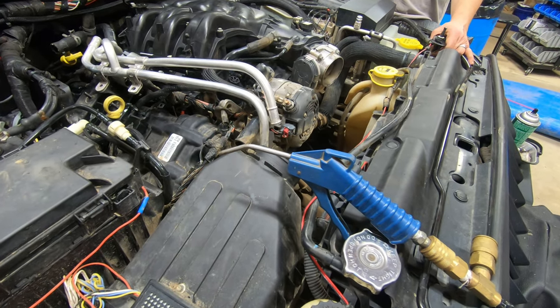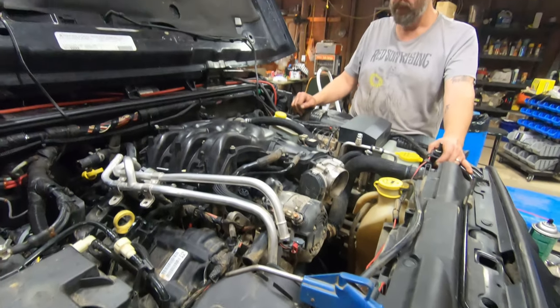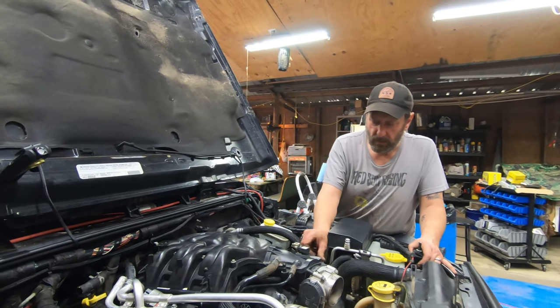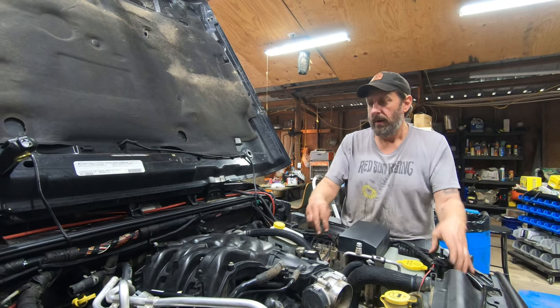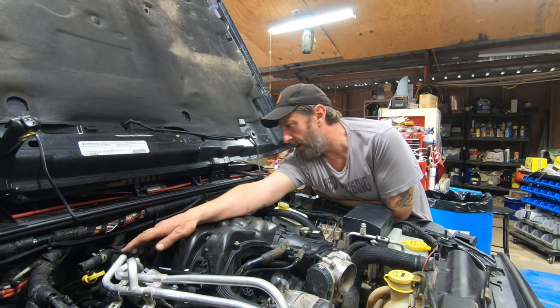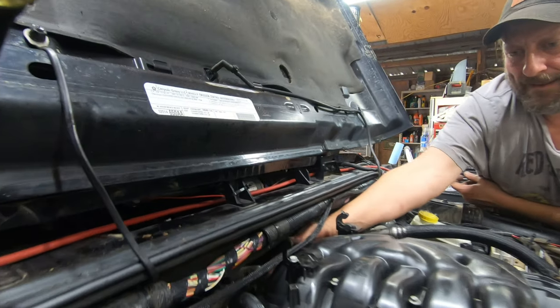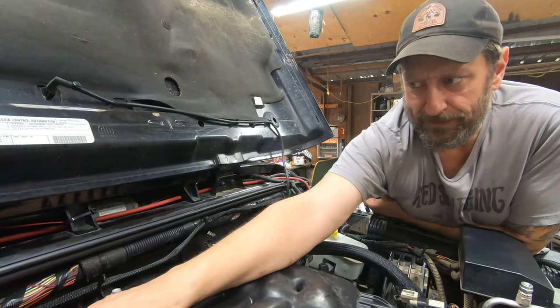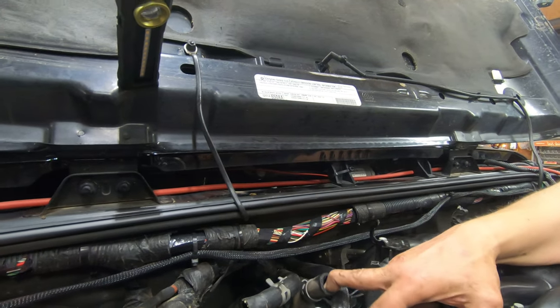Now, what about why you got this thing apart, Daryl? Is it a good idea? Like, are there things you did, for instance, any hoses you may have replaced while you had it apart? So on that oil cooler, the back of the oil cooler has this hose, which I don't think you can see. It's up under here. It's this guy right here.